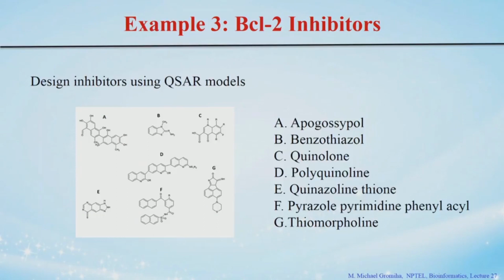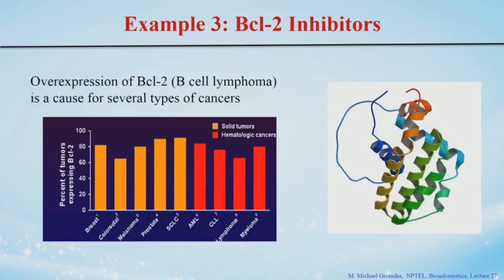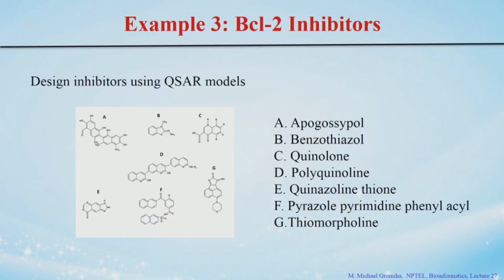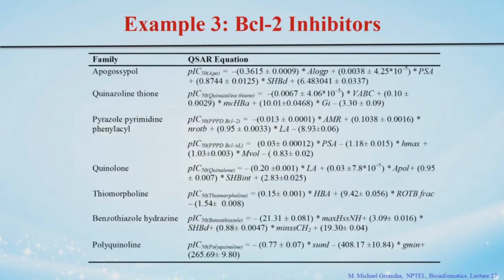If you look at the structure and the active sites, you can see there are 7 core groups, A, B, C, D, E, F, G. They belong to different cores like apocalypal or quinolone and so on. Based on that, they found different types of compounds which show activity. For example, in class A, there are several compounds which have activity against these targets.